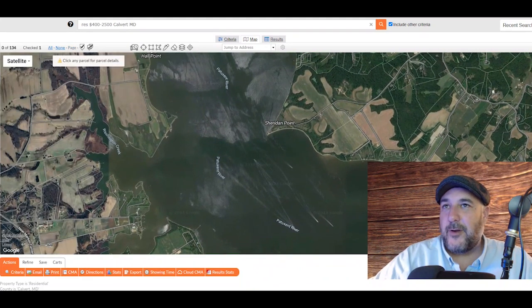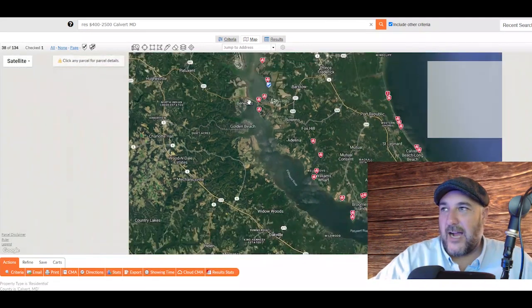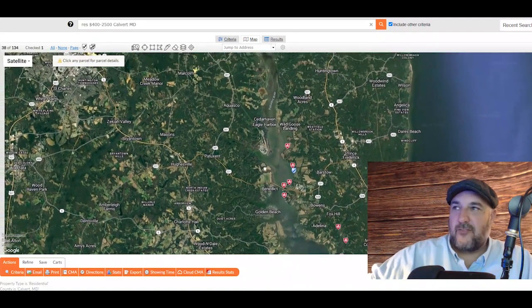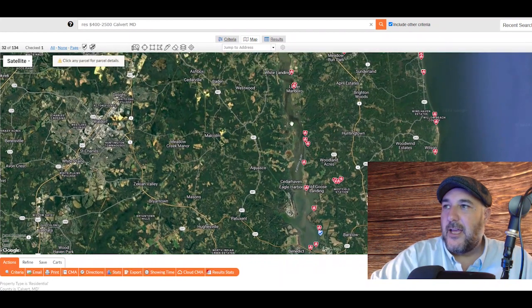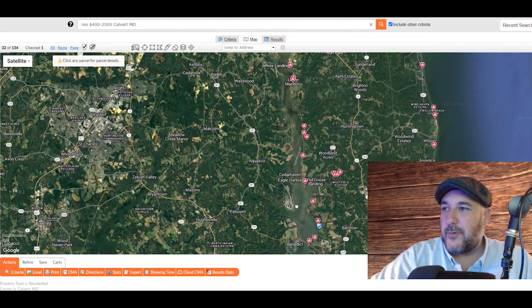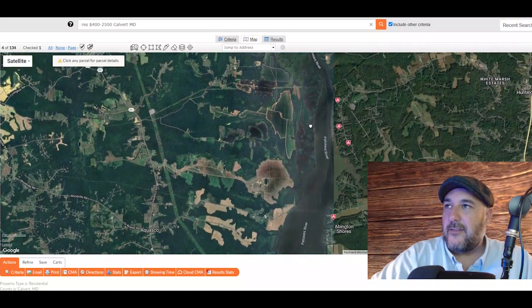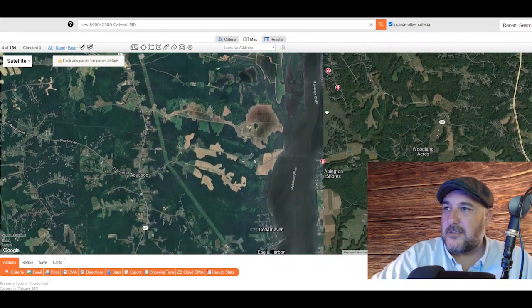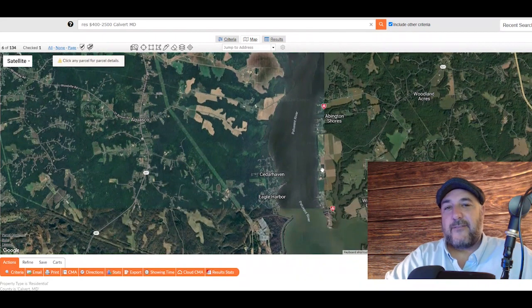Now, the other thing that I want to point out is as you go up past Prince Frederick, the way that the topography in Calvert County is, it's such that there's a lot of marsh going up on the water, and there's just not any houses. So if you notice, there's like, what, 3 sales, and Prince Frederick is basically right here. In between there, you have a couple. But as you zoom in and you kind of just look at the way that the land is, like, this is all marsh over here. This is all marsh over there. You have like a little cluster of houses, and then a couple houses right here, more farms. Just not a lot of opportunity to live on the water.